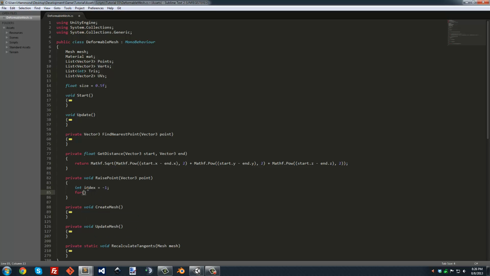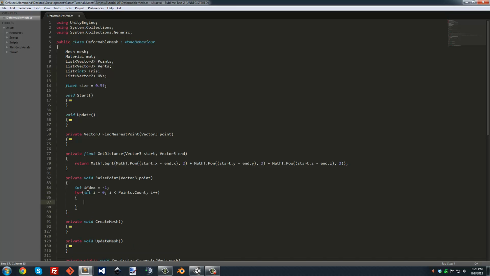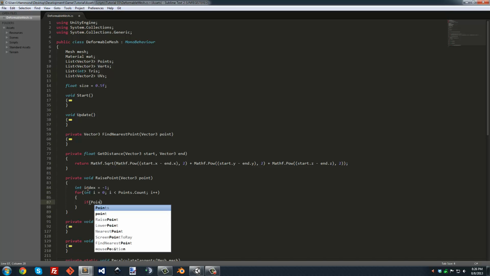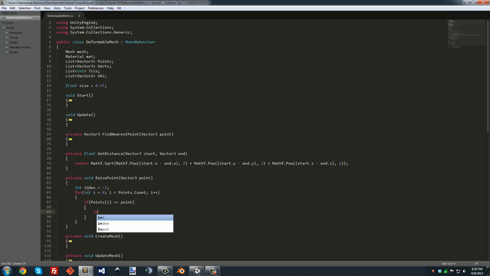So then we'll first do a for loop, int i = 0, i < points.Count, i++. So we're going to go through every point, say if points[i] == point, so we get the correct point, we'll say index = i, and then we'll break out of this for loop.